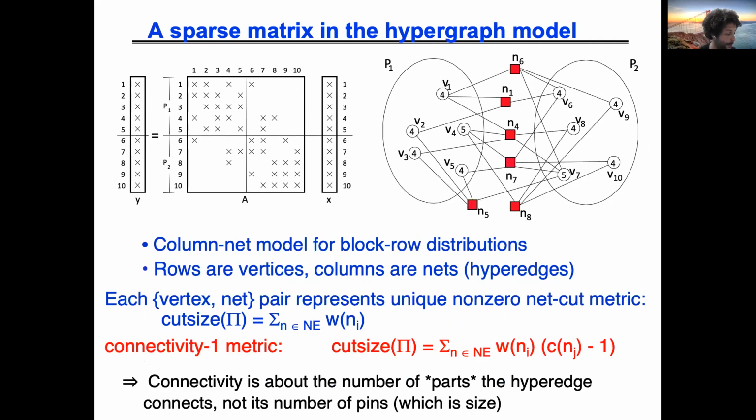So it brings us to hypergraphs. A hypergraph is a generalization of a graph where the edges are no longer binary. They can connect more than two endpoints. They're also called nets. Here it looks very crowded, but bear with me for a second. A hyperedge becomes, for example, the rows, and the columns become the nodes. So when you look at a hyperedge, whether it's cut or not, you can count it correctly by saying how many different parts it's connecting.